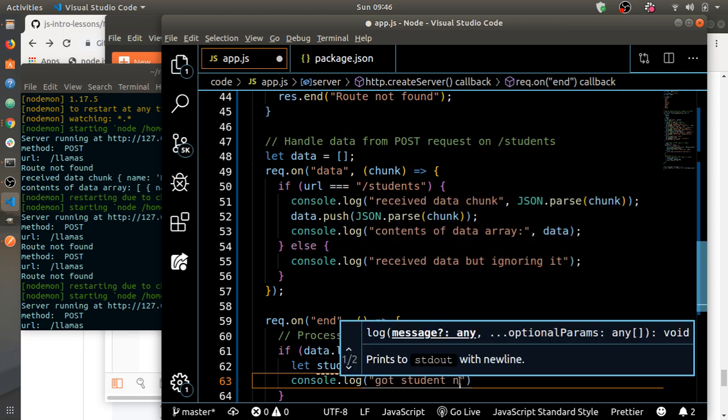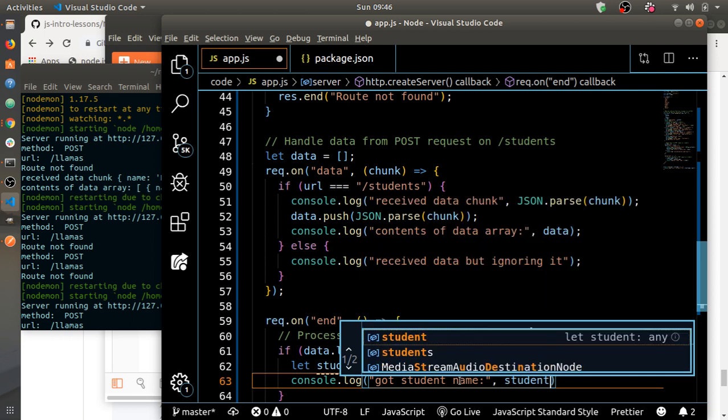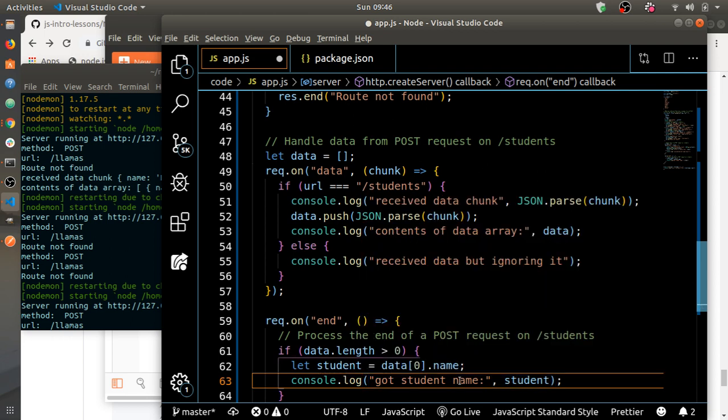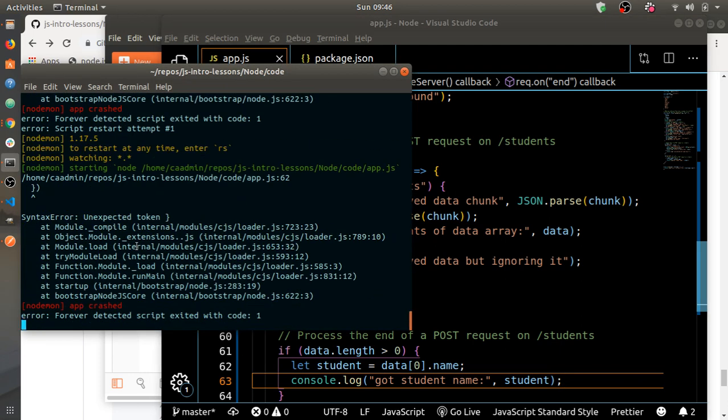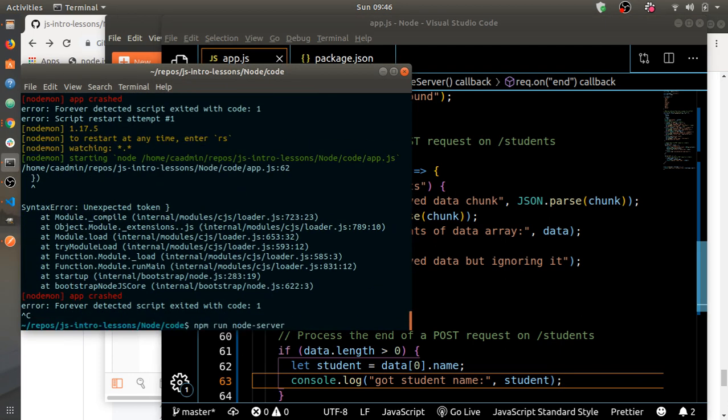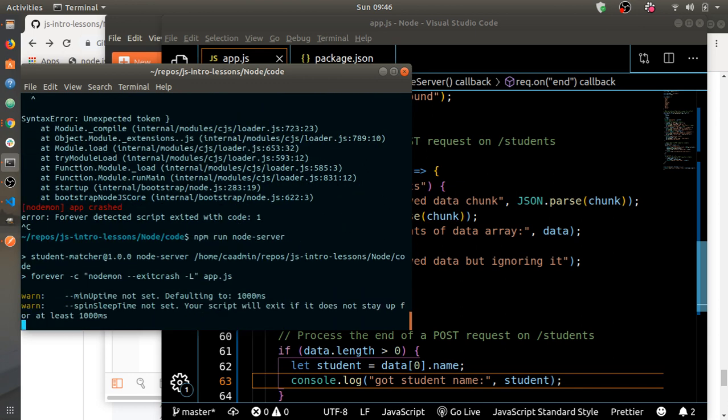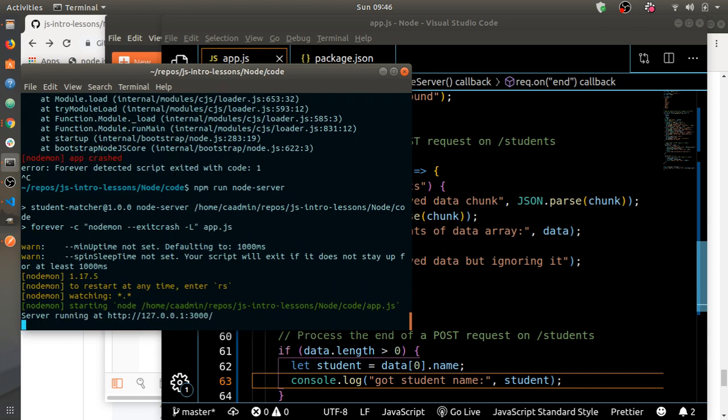Got student name, student. So let's see if that comes back the way we want. Now sometimes forever just can't recover, and in this case it was just because I hadn't finished typing, and it detected the change and it got a syntax error and couldn't recover from it.